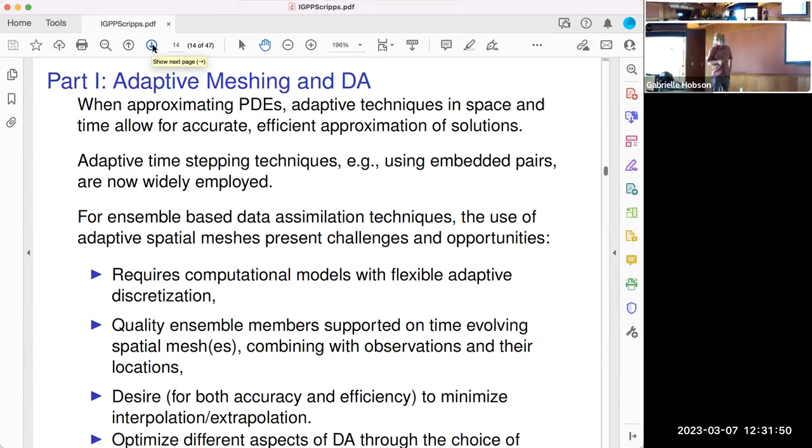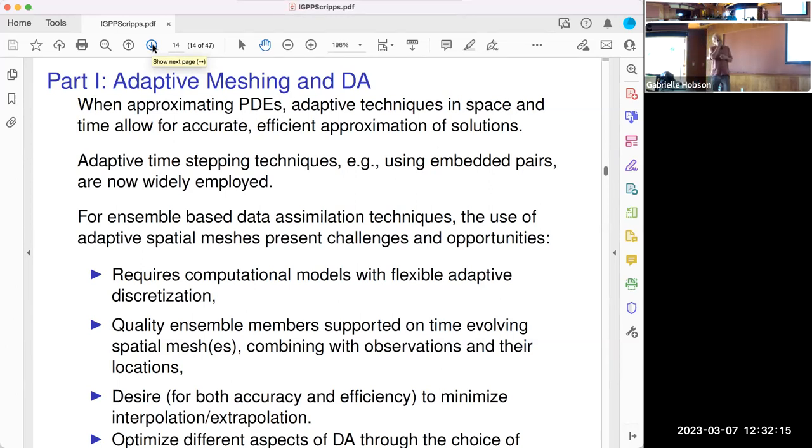Okay, so for ensemble-based DA, and that's really my focus in this, there are a lot of opportunities, I think, and definitely some challenges. A lot of computational models allow for an adaptive discretization.